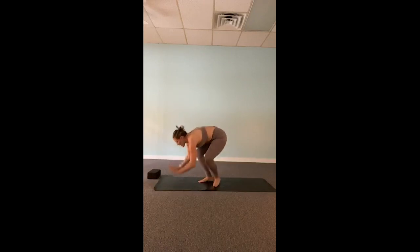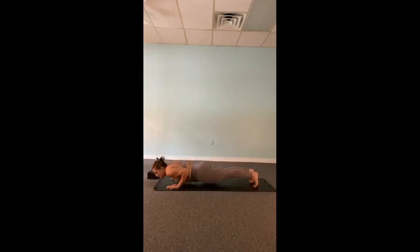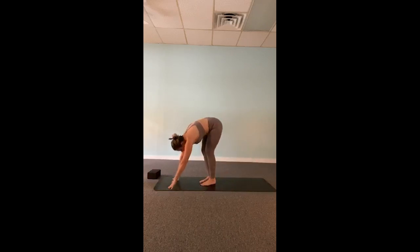Exhaling, planting the hands on the earth, stepping back into plank or coming to the knees, and down, chaturanga. Inhale, your expression of cobra. Exhale, tuck the toes, down dog. Inhaling, walking the feet to the hands. Exhale, forward fold.